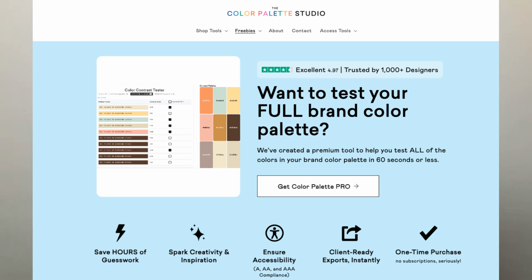There's a woman that I discovered on TikTok, and she has a color palette tester. So, if you're thinking of picking out a set of colors and you wanna see how they're gonna work together, I think it's like 20 bucks or something like that. I'll put it on the screen right now, and I'll put it as a link in the show notes if you wanna check it out.